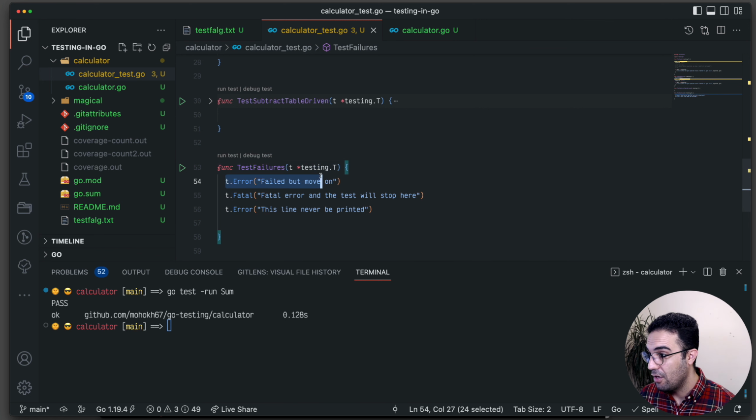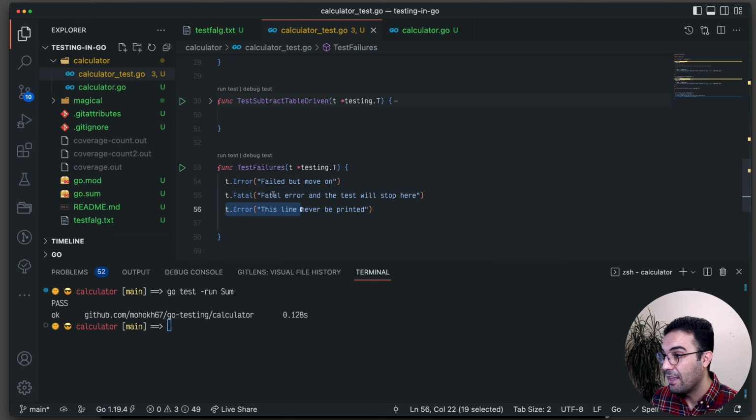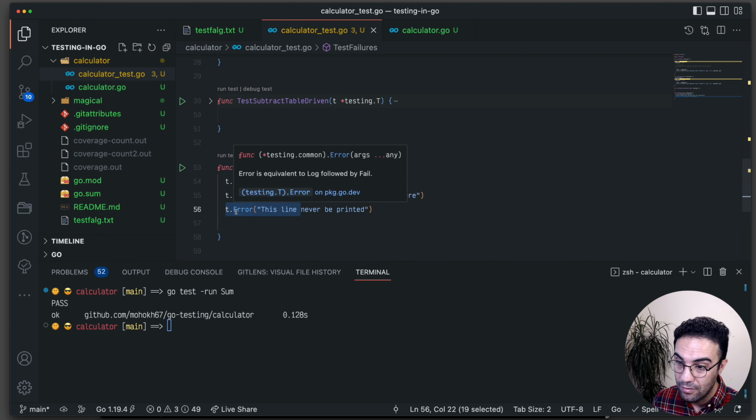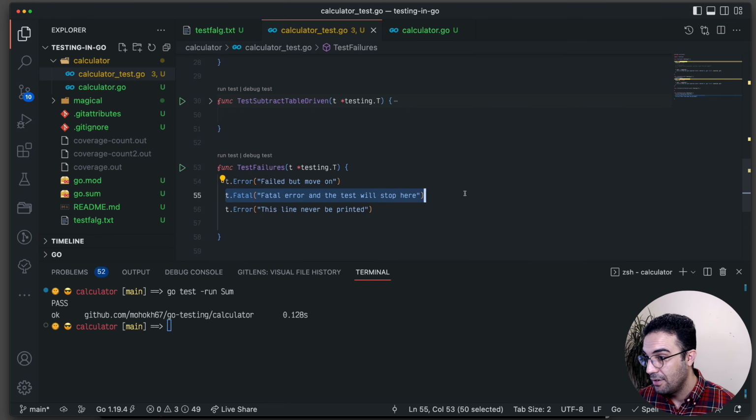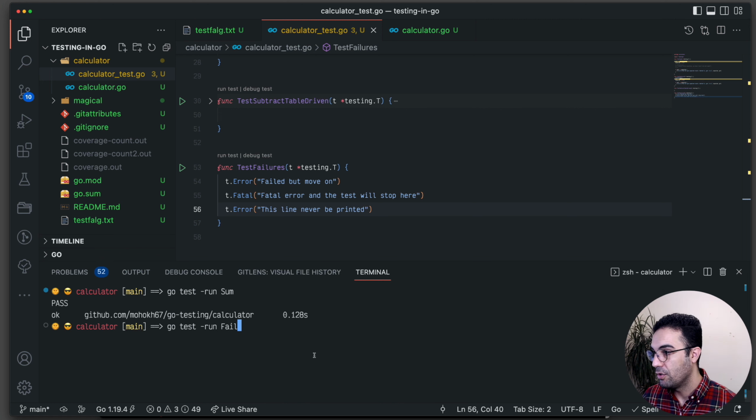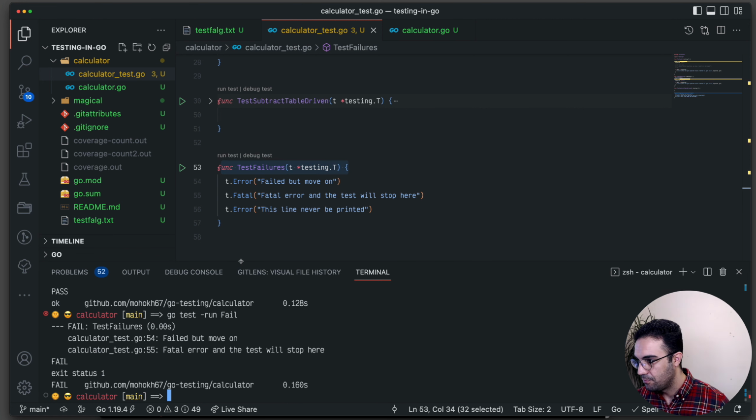So here we are testing something else. We are testing the error, we are testing the fatal, and also errors. As you just saw, if errors happen, it goes to the next assertion. It will continue running the test. Even though it fails, it reported, it's fine, but it will continue. But when fatal happens, it doesn't continue. It will literally break the test and then doesn't do anything after that. So now I'm gonna just run our test, but here I'm gonna just say fail. So you will run this test only, and I'm going to run it.